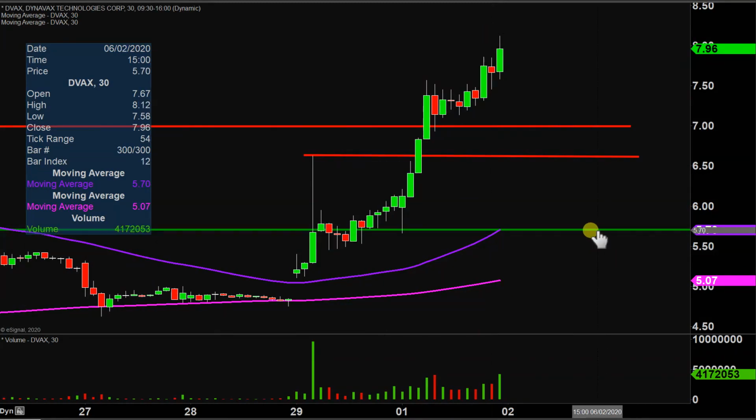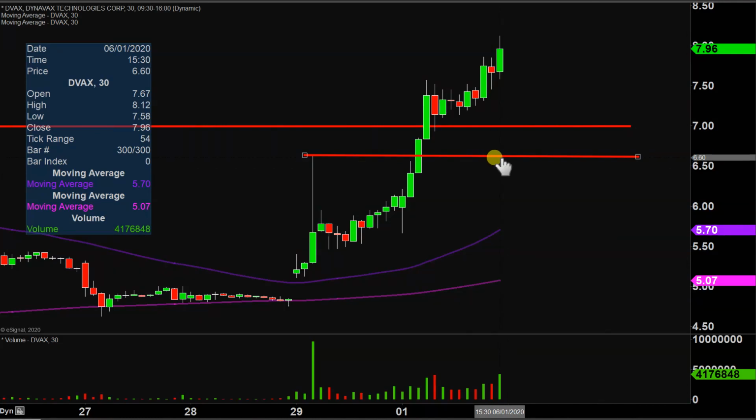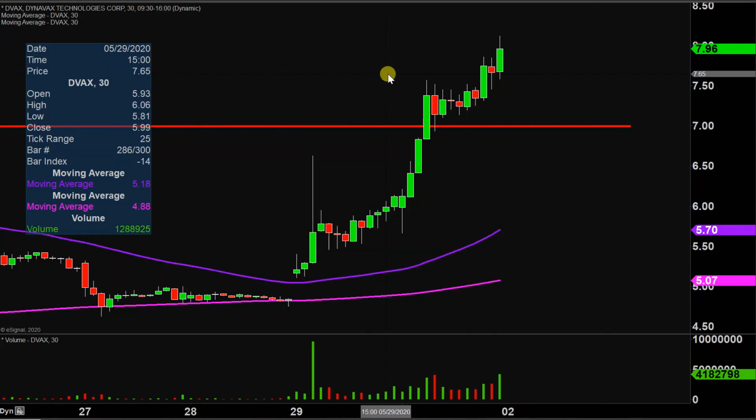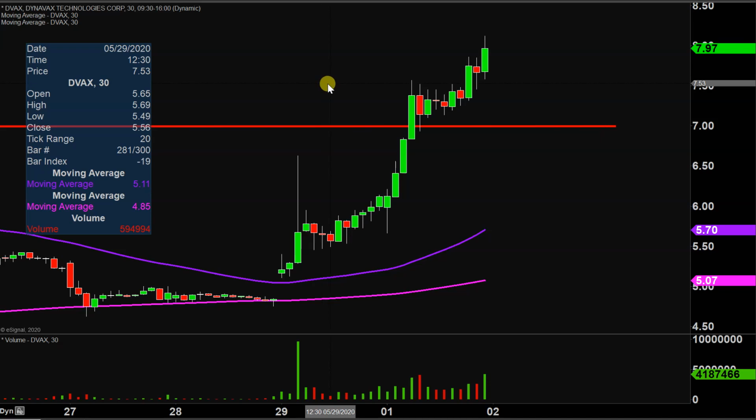First thing I'm going to do, though, is just some house cleaning. Get rid of these lines here. Sure, those levels still pertain, they're just not relevant right now. And from a presentation standpoint, I don't want to risk causing clutter and confusion because there's lines everywhere you look. So let's try to keep this as clean as possible.